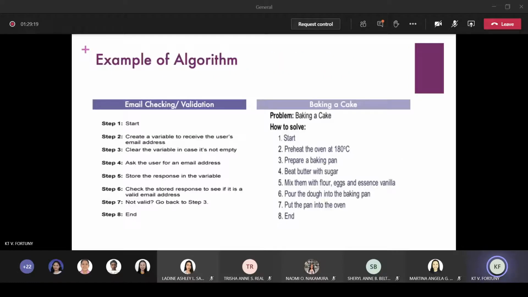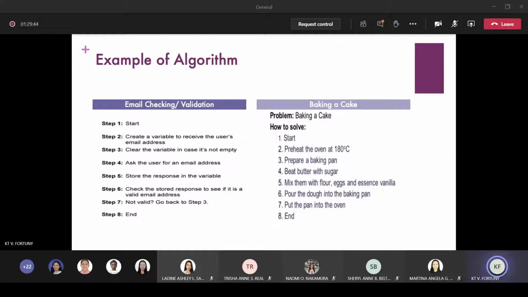Okay. So an example of an algorithm would be email checking or validation. So email checking or validation consists of steps, so from start to end. And then each step contains an instruction on what a particular user or a process is doing. Okay, so for instance, step 1, start.